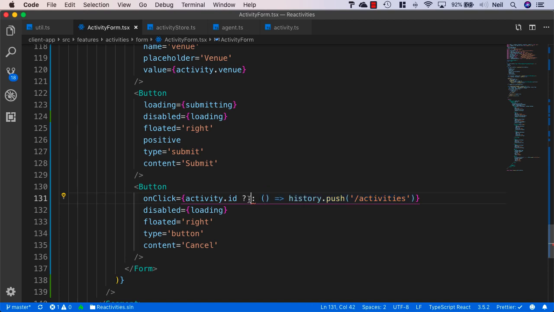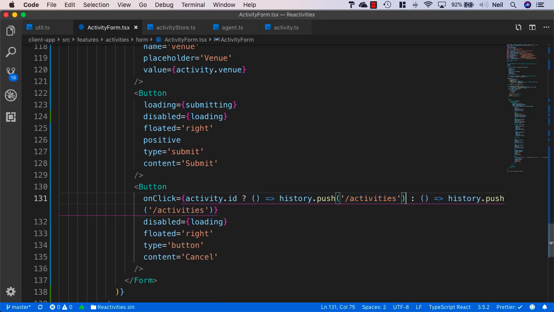So I'll just copy this into my clipboard and paste it in between the question mark and the colon. And in the case that we do have an activity ID, then we want to push them to activities. And I'll add the backticks and remove the apostrophes and say $ and activity.id.